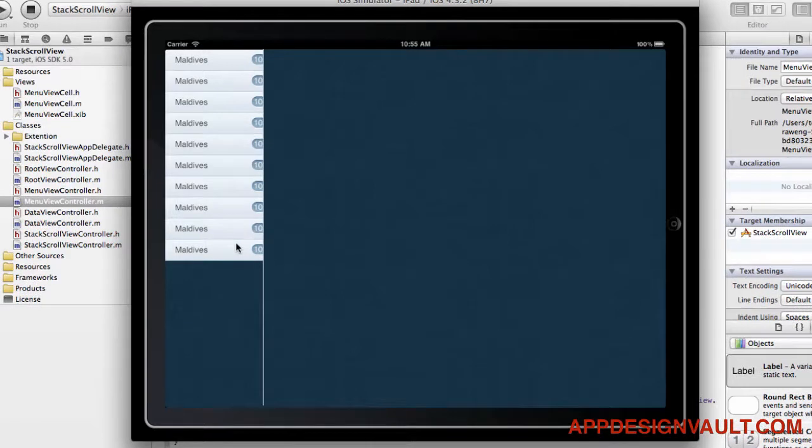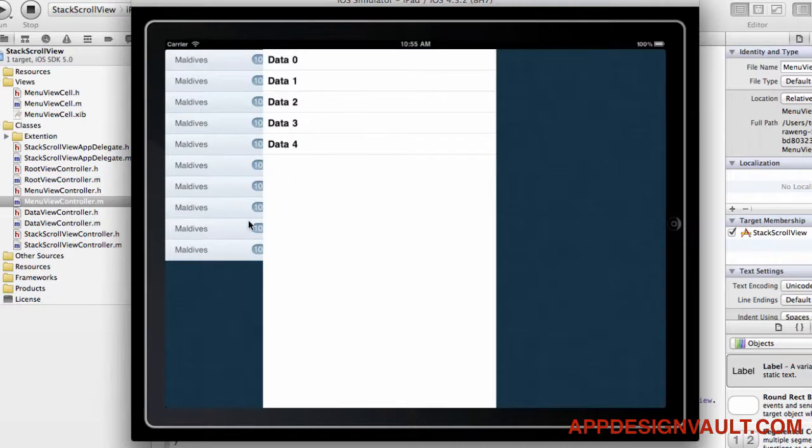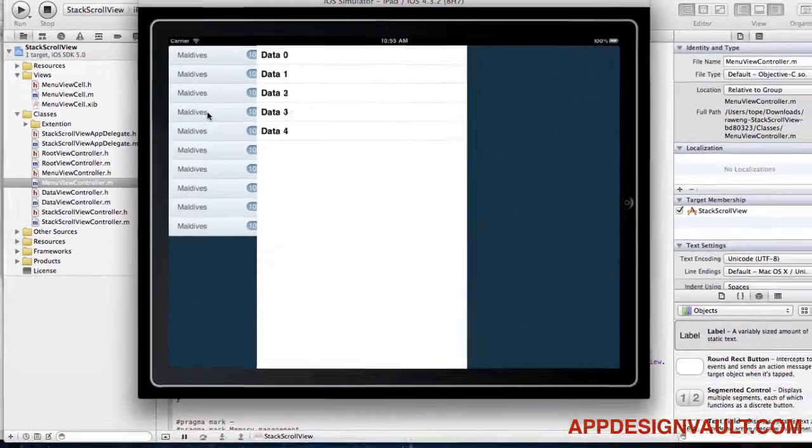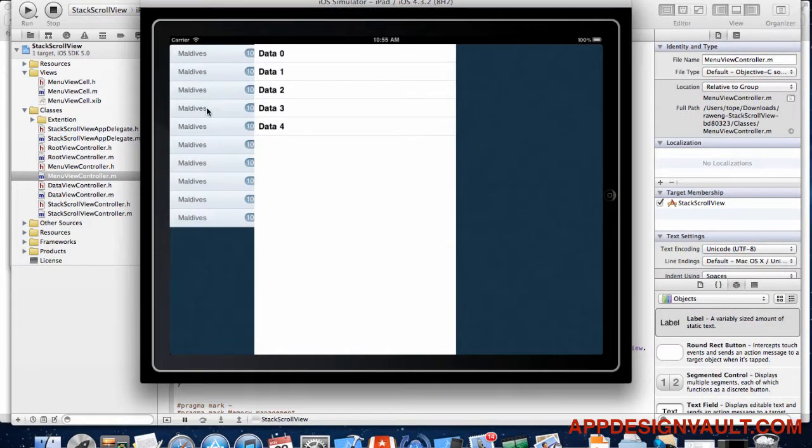Great, so we have our cells there. It's a little bit longer than what I thought it should be, but then we have our cell, and then we can click and then it will show the next list on the side here. So what we want to do is change this cell, so basically we can see how it looks when it's highlighted. We know which cell is actually highlighted.